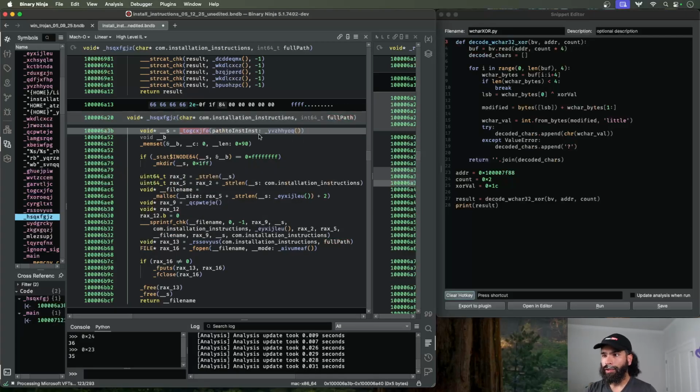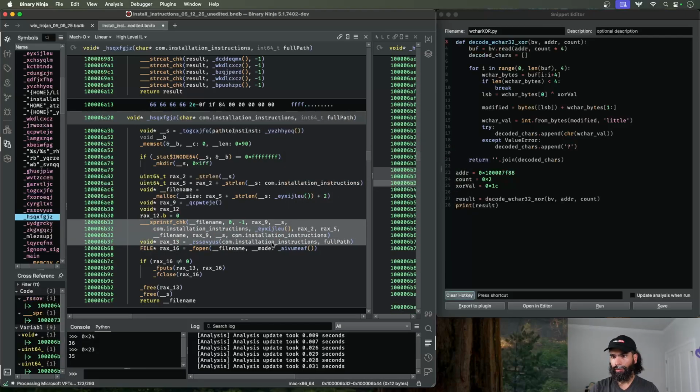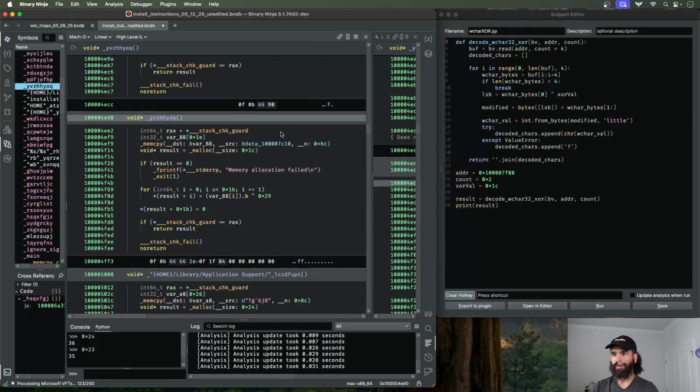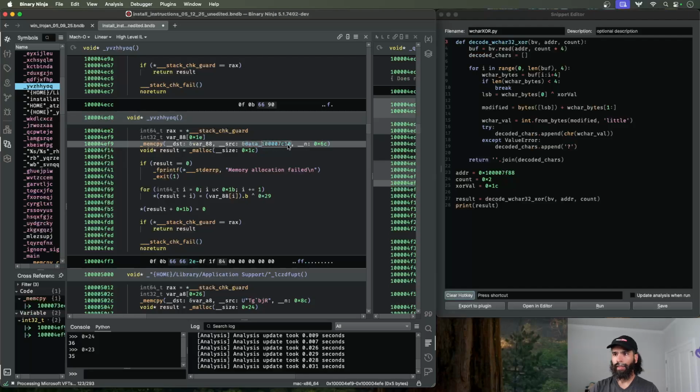Okay, so we have this function, we're passing in this other thing, and it looks like we're doing another huge sprintf to do something. So there's another check to see if something exists. If not, create it, and that's going to be this. So this is going to return a path. So let's see what this is. We have the address here. So let's overwrite this. And then that's going to be, well, this is a pretty large string here. So that's cool. And then 29.